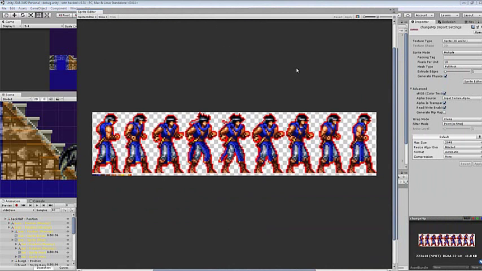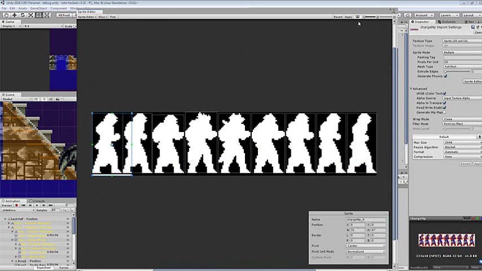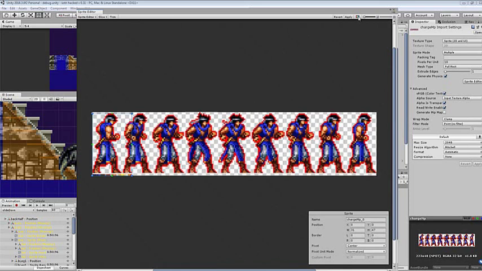Alright, so now we have a sheet here. We want to cut this up, and this is why I'm going to use slice here. I'm going to pick automatic. I want the pivot point in the center for these particular sprites. And delete existing in case there's anything there already. There won't be because we loaded this sheet in. We slice it. And because I put the palette in the corner, it's going to read this as part of it. All I did was hit this little button to turn it black and white. It's easier to see the box.